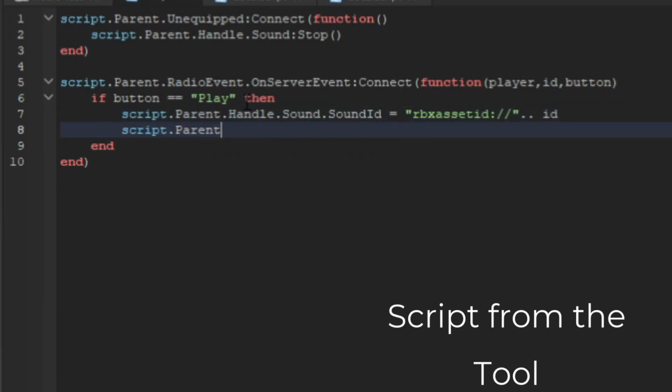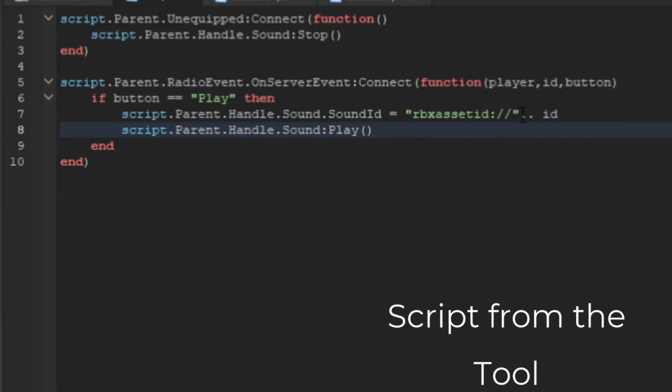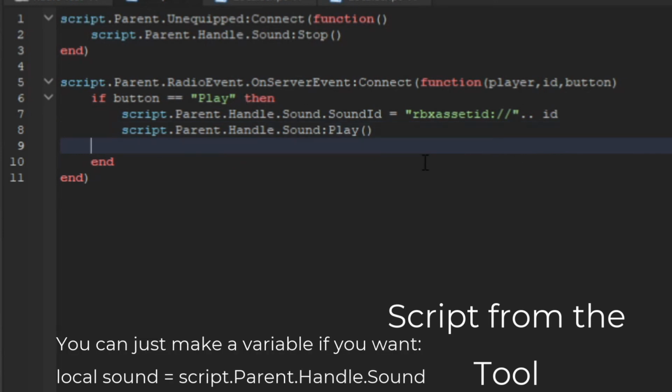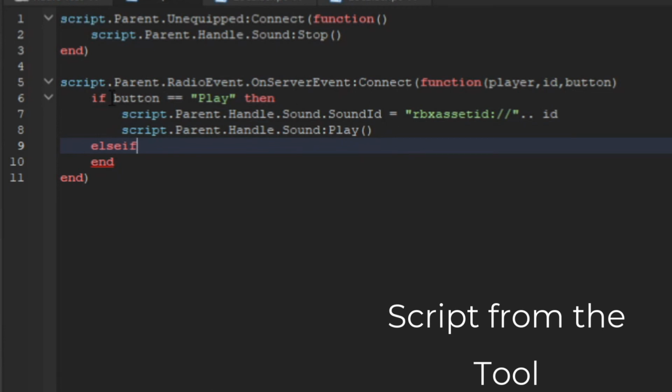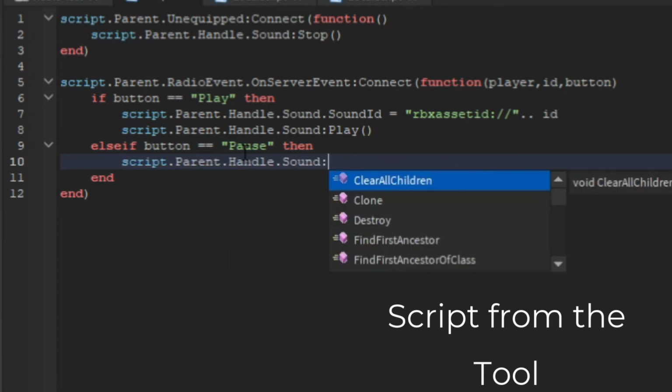Then we let it play with script.Parent.Handle.Sound:Play(). How simple is that? Else, if the button pressed is a different one, if the button clicks pause, then it will pause. Script.Parent.Handle.Sound:Pause().